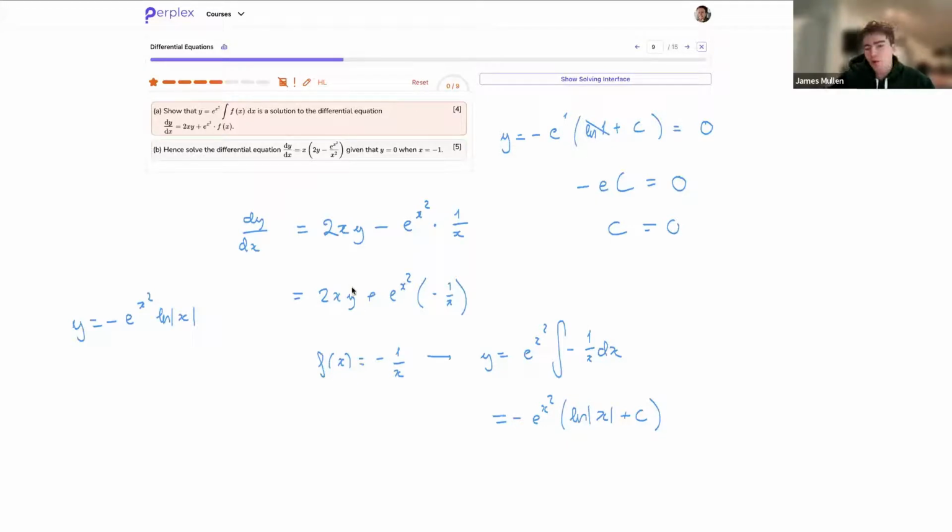So essentially what happened here is there are more advanced techniques for solving differential equations that you don't know or need to know. But the IB could, and has, asked you to essentially show that such a thing is a solution. Someone has figured out that this is a solution in general to equations of this form. You can show that relatively easily using derivatives, and then you can apply that to a different form. So the IB is kind of in one part teaching you a new way of solving a differential equation, and then asking you to apply it in part B. This has shown up once on the IB, so it's not exactly a super common question, but I wanted to make sure you had seen it.